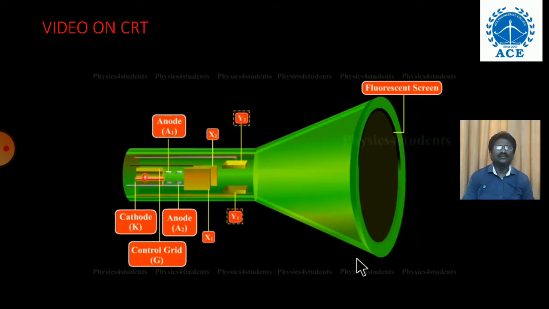Y1, Y2 plates are called Y plates, and X1, X2 plates are called X plates. The Y plates are kept horizontal and the X plates are kept vertical along the direction of the beam. The Y plates represent the vertical section, and the X plates represent the horizontal section of the CRT. The electron beam will be deflected along the vertical direction if a DC potential is applied to the Y plates. Similarly, the beam will be deflected horizontally with the potential on the X plates. Next, passing the signals through the horizontal sections, you can observe the waveforms.